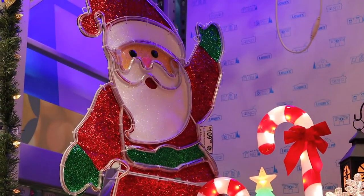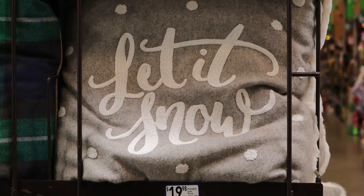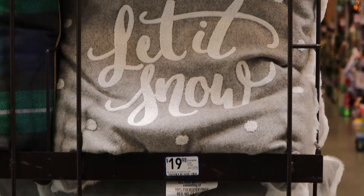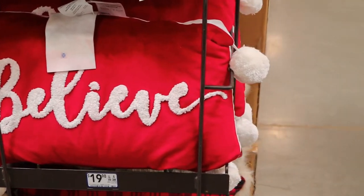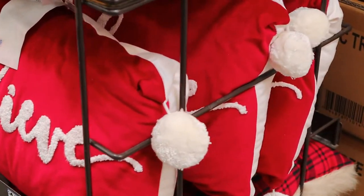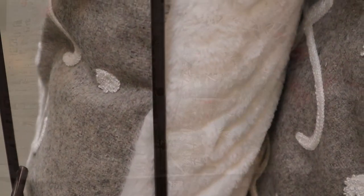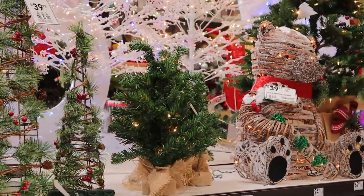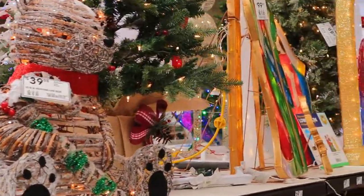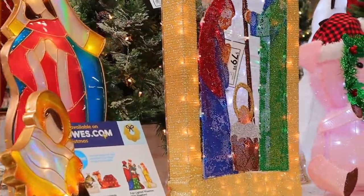And then there's the Santa Claus front yard light-up toy. These pillows are soft on the back — plush material. I love that material. It says 'believe' and it has these light balls on the side. I wish you could feel the material — super soft! You know, coming into the store it reminds me of those people who go all out and blow out their power because they have something like 200,000 lights on their roof and front yard.